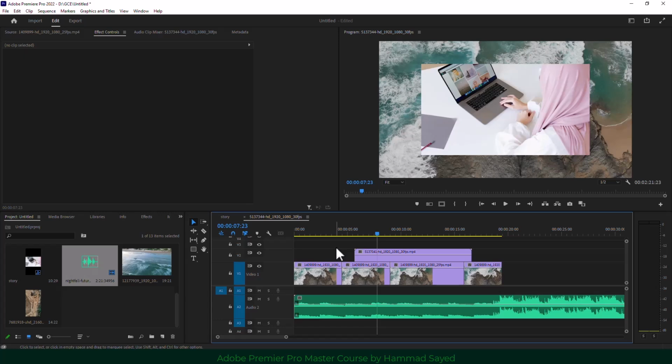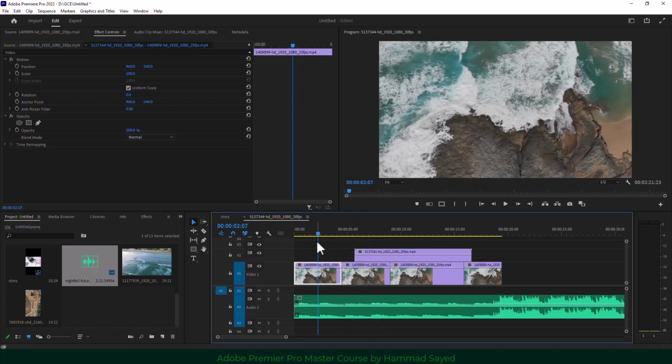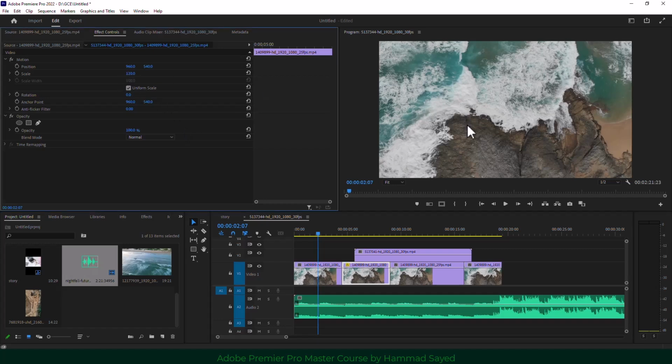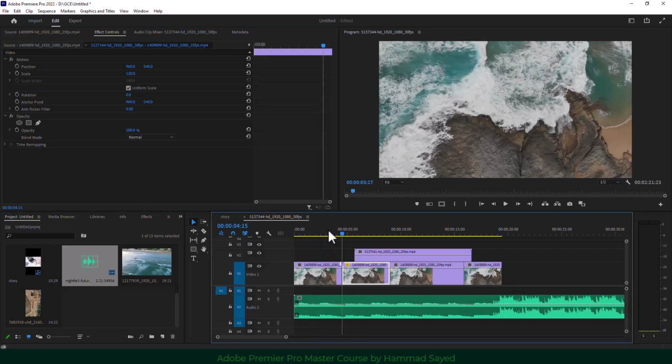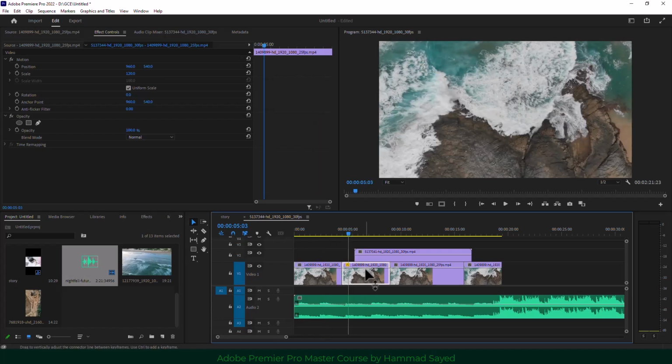So now one thing you need to keep in mind, which footage you have clicked. If you clicked on this footage, then it will show you the property of this. If you click this footage, it will show you the property of this. Many times we get confused. Our playhead is here, but we clicked on this, and if we are changing something, it will not reflect here. This monitor will reflect only the playhead, right? So where is your playhead? Make sure if you are changing some clip, your playhead should be on top of it.